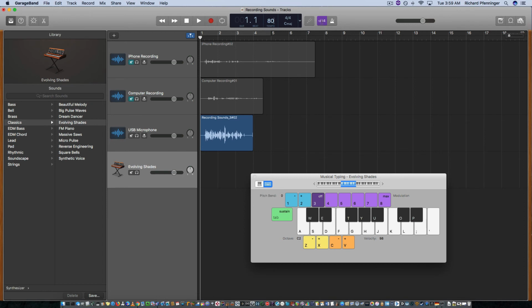The reason I want to count in before I record is because I want to get ready to create a sound, and I do have to select whatever keys I want to do. So now I'm going to give a count in. It'll give me 4 clicks, and you want to make sure that you start playing after the 4 clicks, not before, because if you hit just a little bit before the 4th click, it's not going to record it. So here's what I'm going to do. I'm going to set up a nice little sound here.